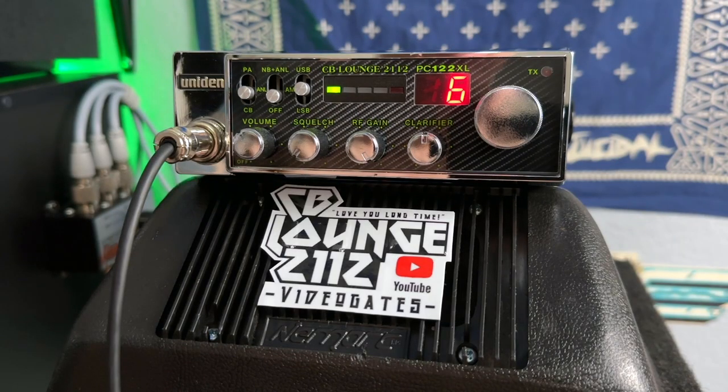Okay, it's time to give this new radio, the Uniden PC122, a blessing. Good old CB Lounge 2112 blessing.